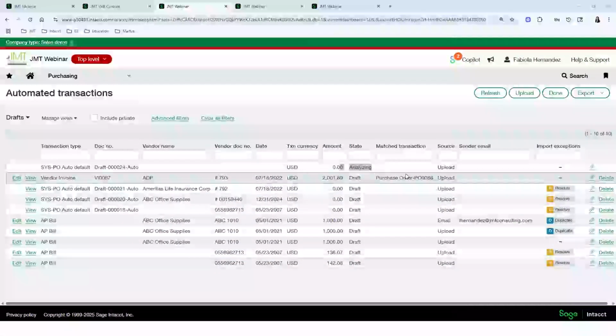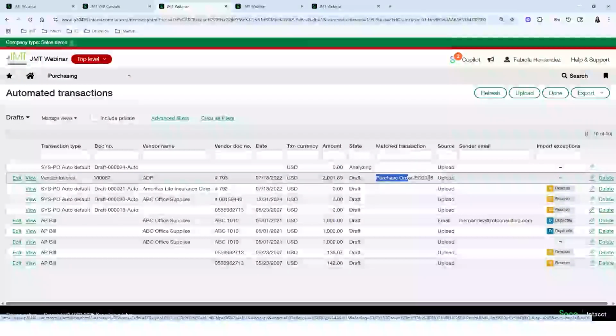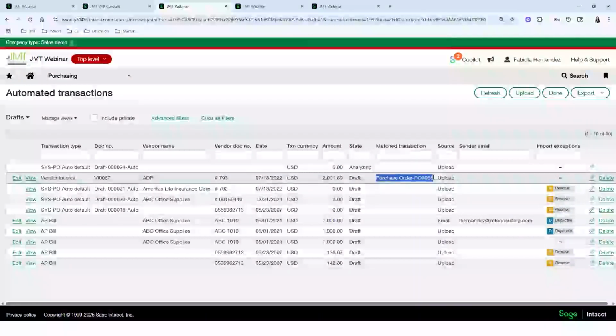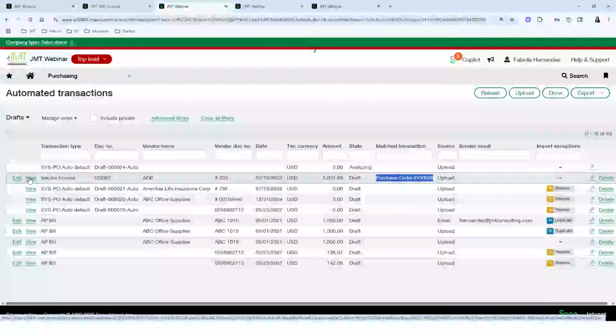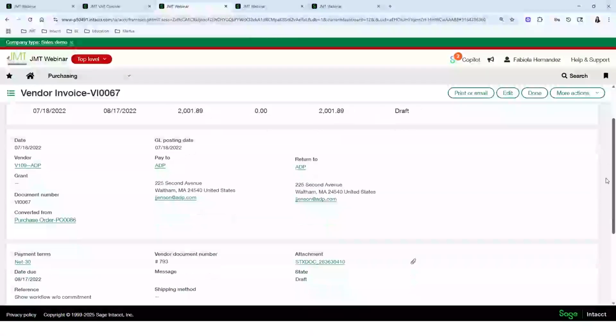And I already have one here prepared. If you look at this column, match transaction, the system matched the previous purchase order with this invoice that I also submitted into the system. And when you go into the view, you can review what the system matched for you.